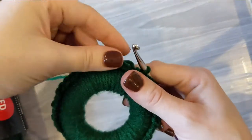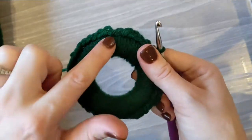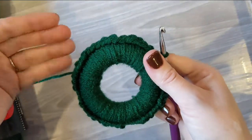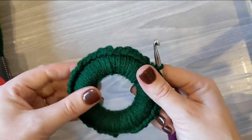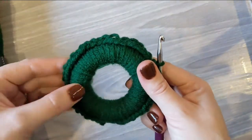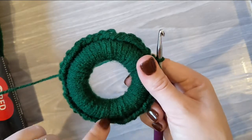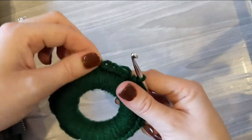All right, so we've done our first row of single crochets around the loop, and you can see mine are very tight. I've got some where they're overlapping. It looks a little wonky, and that's just because we're pushing our stitches together, and that's why we're going to do another row of single crochets just to level it out. So you do need 28 single crochets for the mini wreath. What I try to do, and it works out pretty well with this form, is I do 56. That way I have an easy time going back around. If it's not, just make sure that you're skipping evenly as you go around with your single crochets. That way it doesn't get funky when you get to your next row.